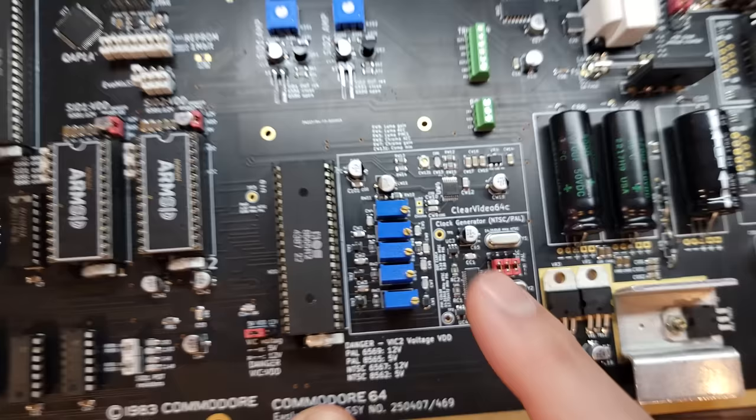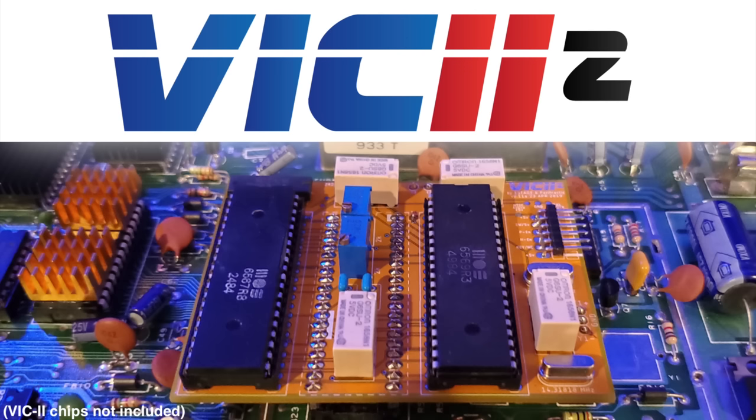Now, you might be wondering, what are all these trim pots? Well, that essentially is like the LumaFix. Now, we integrate that in the VIC-2 squared as well, but here it's integrated directly on the motherboard. And the main aim of that is to reduce jail bars and interference. Jail bars are the stripes that you see on some Commodore 64 outputs.